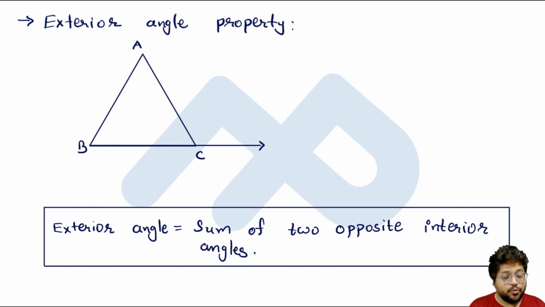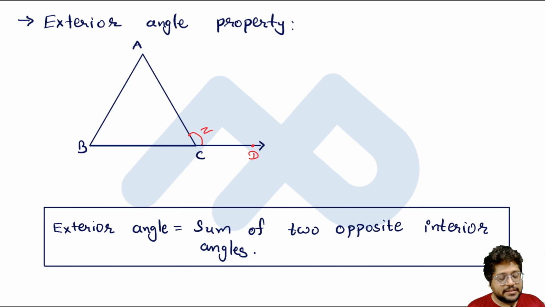Now understand one thing, what is an exterior angle? Exterior angle is the angle made by a side which is extended to another point. Let's say this point is D, so this side BC I have extended to D, and that extended BC makes some angle with this AC, and that angle is called an exterior angle for your triangle. So this angle, let's say that angle is Z, it is an exterior angle of the triangle ABC.